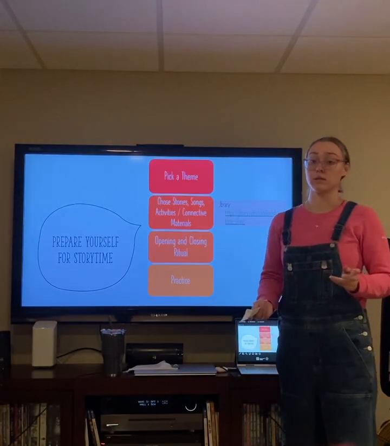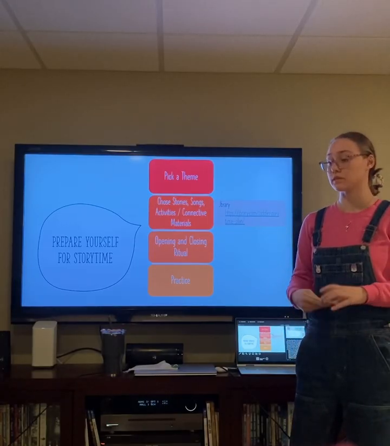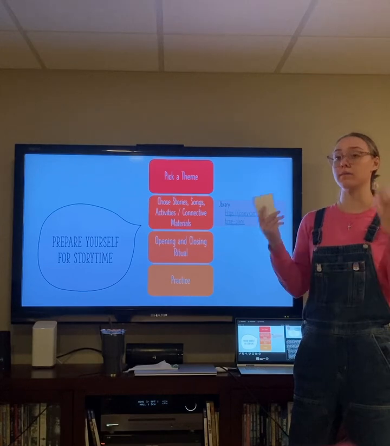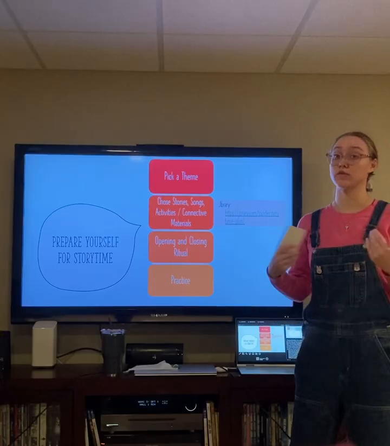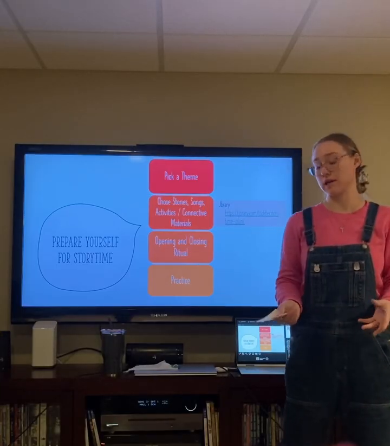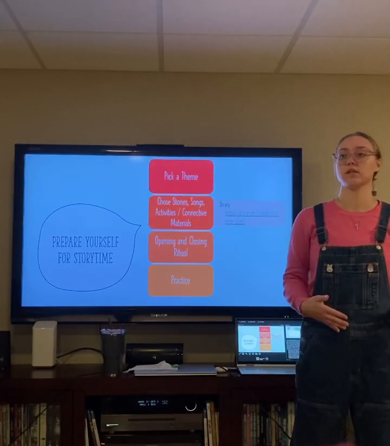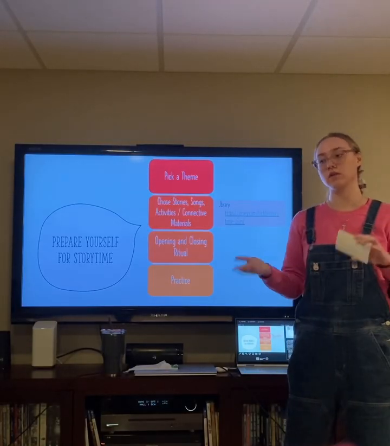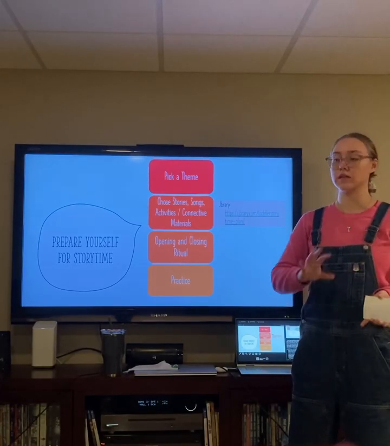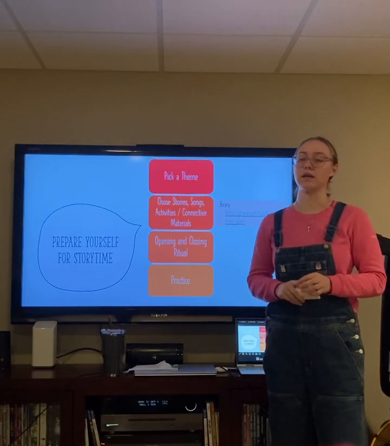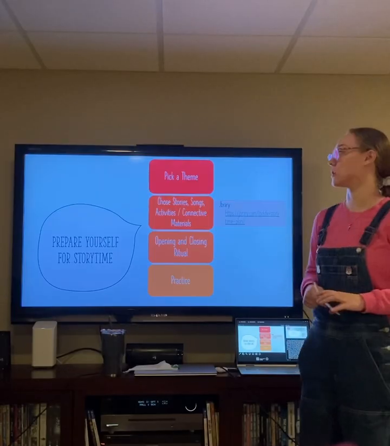So like I said, flexibility is quite important. When planning your story time, you want to have in mind that it's a flexible structure. You've got to figure out one that works for you, the library space that you're in, and your patrons. There's lots of different ideas: story then activity, activity then story, or vice versa, or just having all activities saved for the end. So you just have to play around and find out what works best for you. And there's lots of resources on the internet for finding information about that.